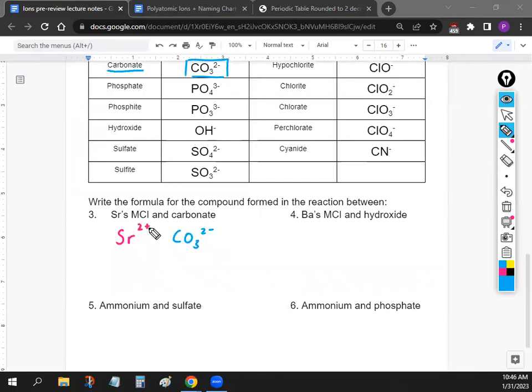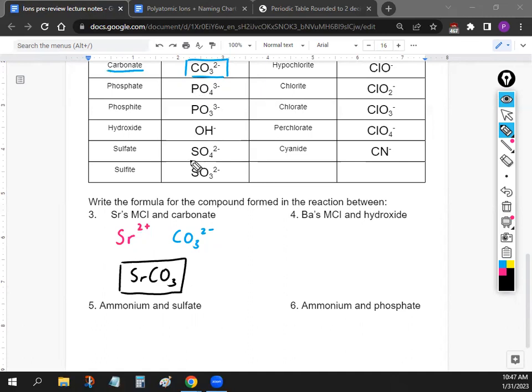All right, so if you guys take a look at this, are they balanced out? Yeah, this one's +2, this one's -2. So this one's really easy. All we got to do for our final answer is just put them right next to each other. And that's it. This will be our final answer. Okay, so it's pretty much the exact same thing that we were doing. All we're doing is making sure the charges are balanced out. And again, if you notice, we just copy it exactly the way it is on this table.